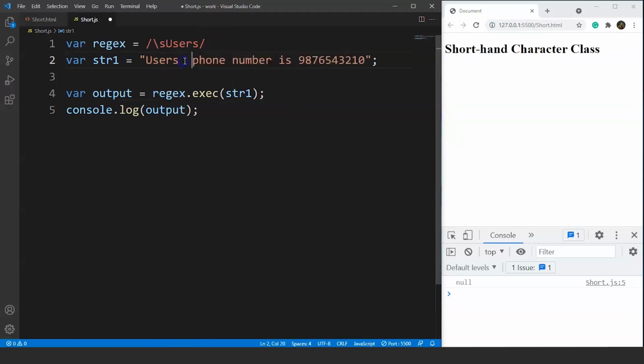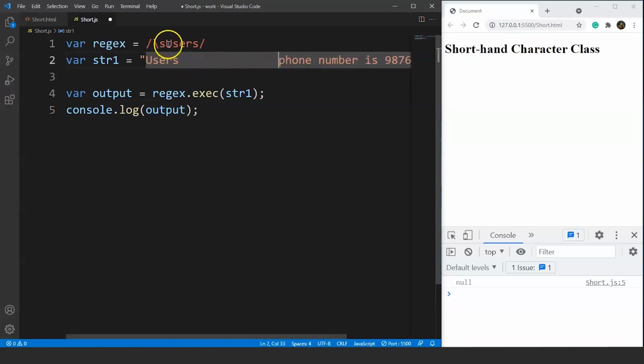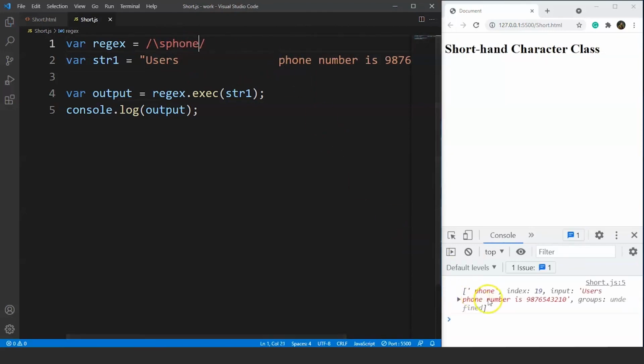So if we put too many spaces before the word phone, save it, and here you can see we have all the spaces here. It's denoted by a single space, but the index number is changed to 19. Now we have so many spaces present here before the word phone. So this is how we can use the space character class in JavaScript.